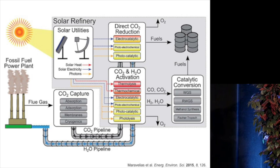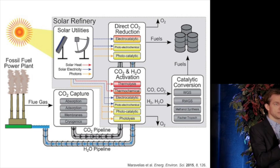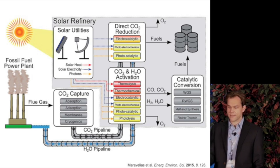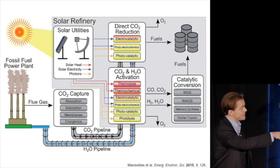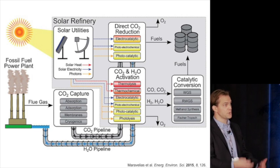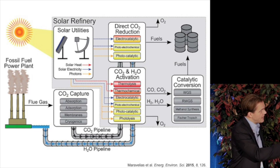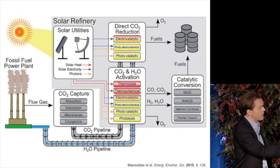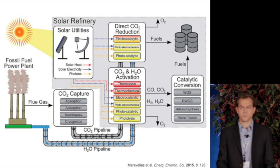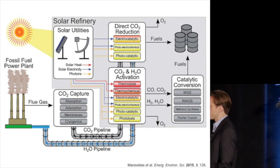There are many different strategies for doing that. You can take photovoltaics to convert sunlight into electricity, then use that to power electrochemical devices which convert electric potential energy into fuels. Direct CO2 reduction — putting CO2 into an electrolyzer and getting a desirable fuel out — is in the future. Alternatively, you can do water electrolysis or take CO2 to CO, then do conventional catalysis with syngas (CO and hydrogen) to produce fuel.